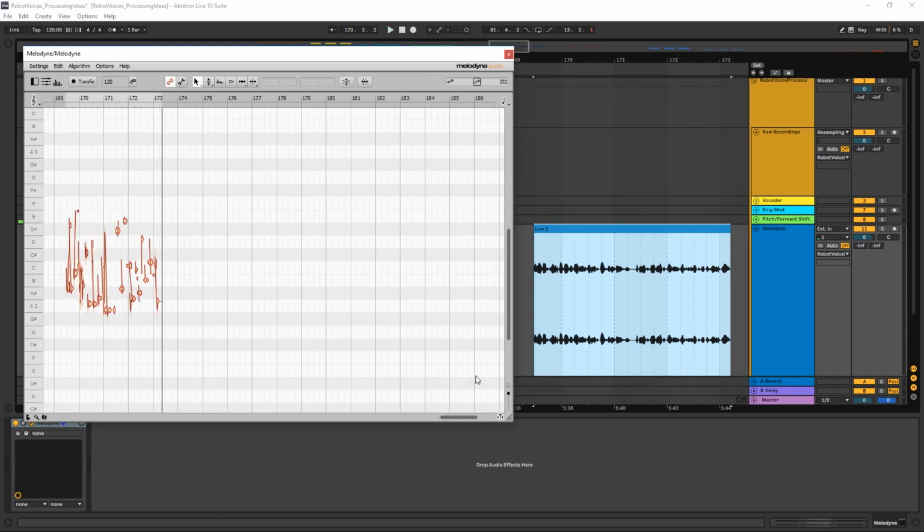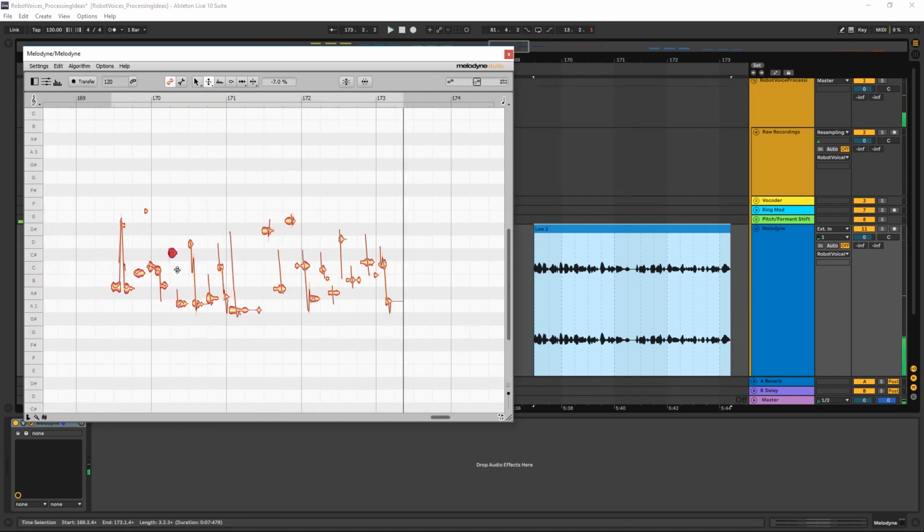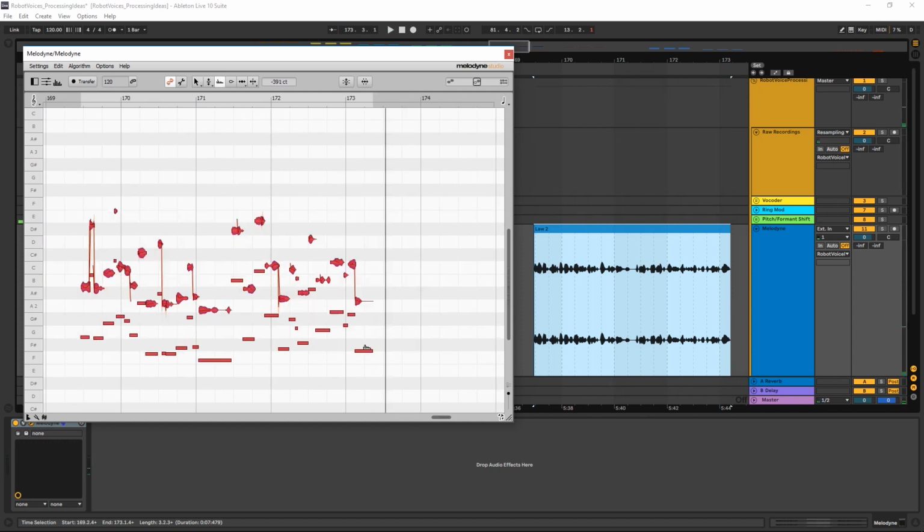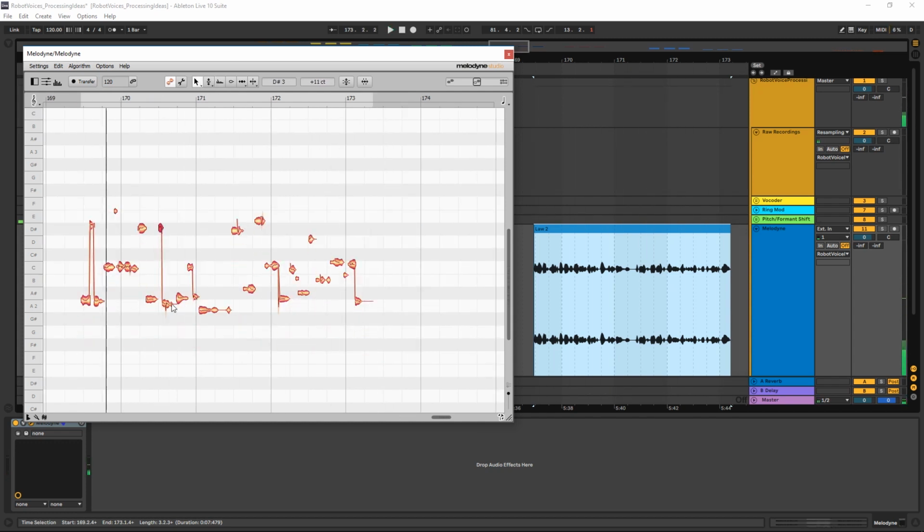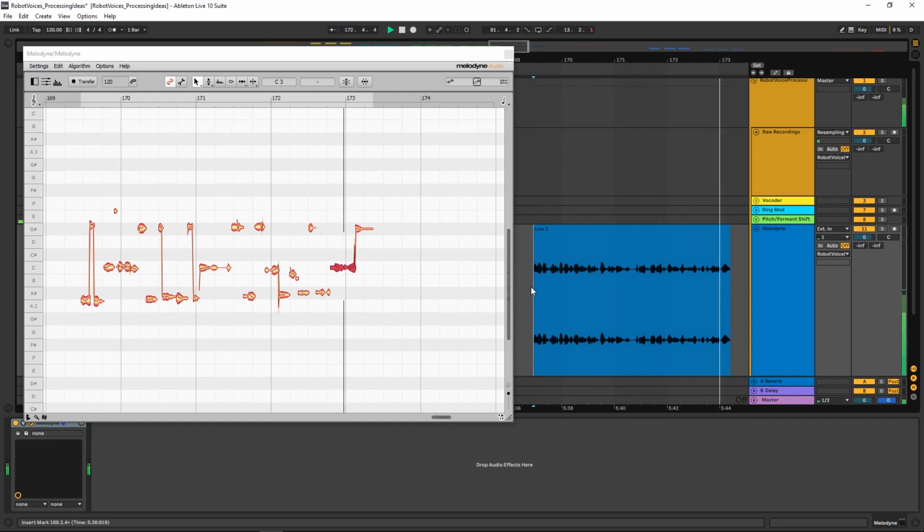You start by recording into the plugin itself. Then you can modify the pitches of the syllables individually. The most interesting results can be gotten by using the pitch modulation tool to flatten out the pitches of the words. So instead of hearing the natural wavering of a human voice, we're left with something far more synthetic.